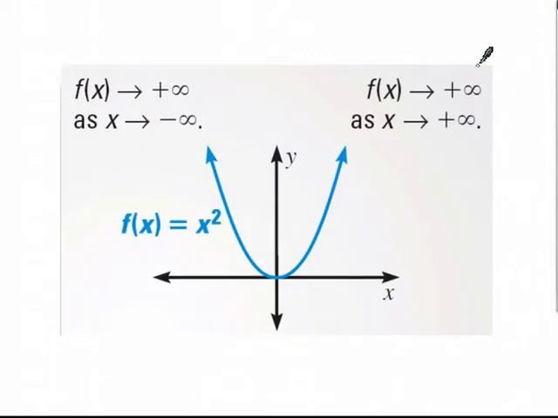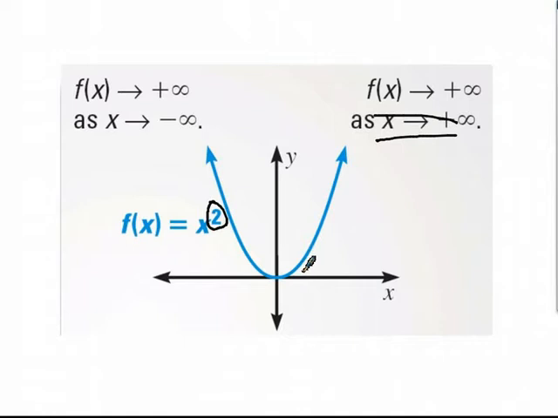Moving on to even functions. What's the simplest even function that we know of? f of x equals x squared. This is called even because our highest exponent in this case is 2, and so therefore it is an even polynomial function. How does an even function work? As x approaches positive infinity, the function also approaches positive infinity. So take a look at the graph. As we move to the right, our curve is going up and up and up forever. So it continues to move in the positive direction as x moves in the positive direction, just like an odd function.